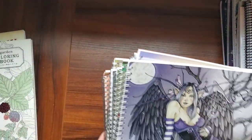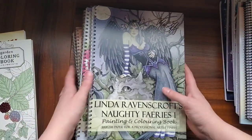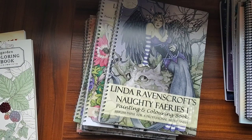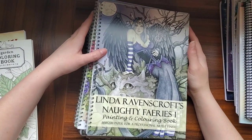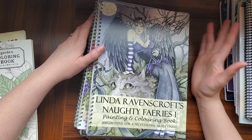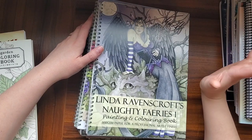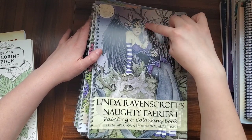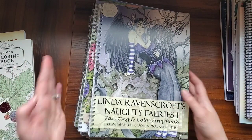So my giant stack of Linda Ravenscroft. I'll be honest with you — I was not a fan of her artwork when I first saw it. I kept looking back at certain flip throughs and then something clicked and all of a sudden I love them. I think I know what it was — I was never really a fan of fairies, fairy art, and those ears. I don't know why fairy ears just turned me off, but I've grown to love them.